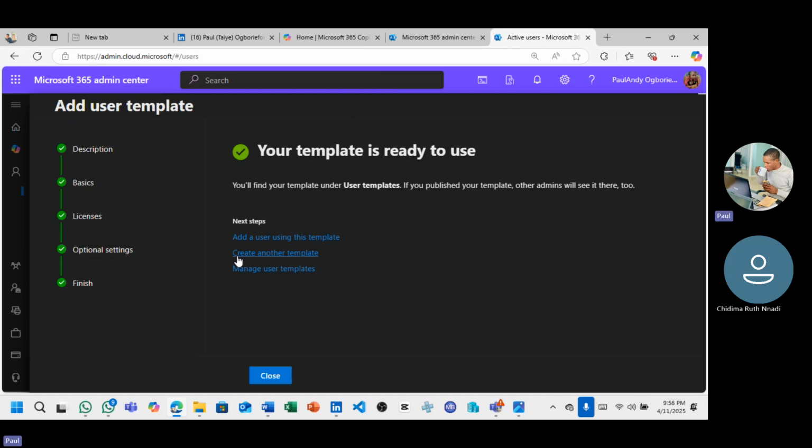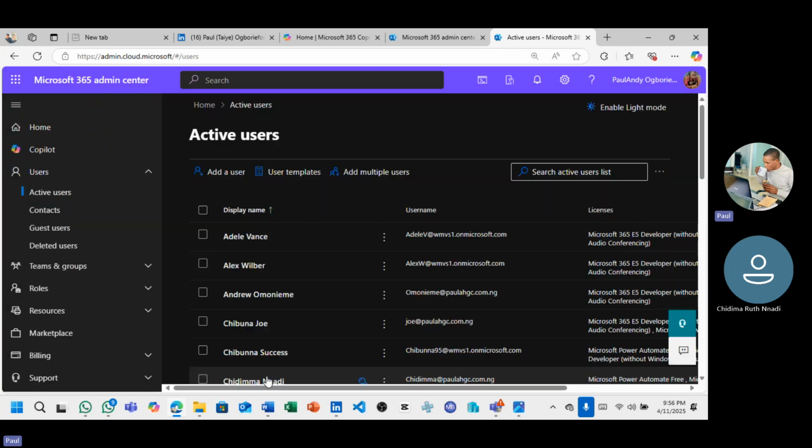I believe you should be able to tell what this will look like. If you are adding a user using the template, you just go and add a user. If you are creating, it is the same process we have just concluded, and if you want to manage it, you take it to the templates home. So if you want to add a user with a template, you come here, you select the template.